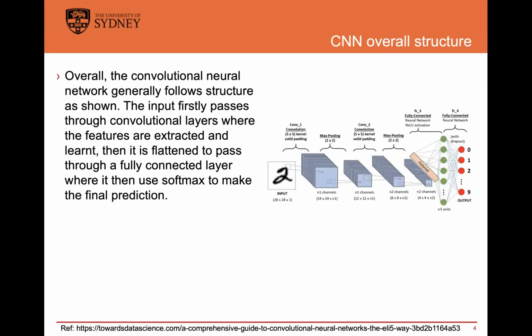Overall, convolutional layer architecture can be very simply understood. You have an input layer that goes into the network and extracts features and then learns the features, and then at the very end you flatten everything out and feed that through a fully connected layer that gives you the softmax predictions. That's a very simple example of how a CNN is structured. Obviously, there are more complex structures such as ResNet that use convolutional layers, but this is just giving you an overall idea of how it works.